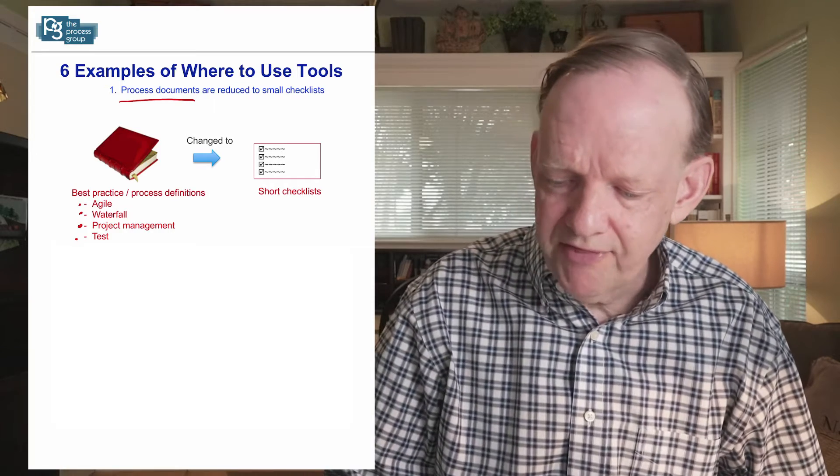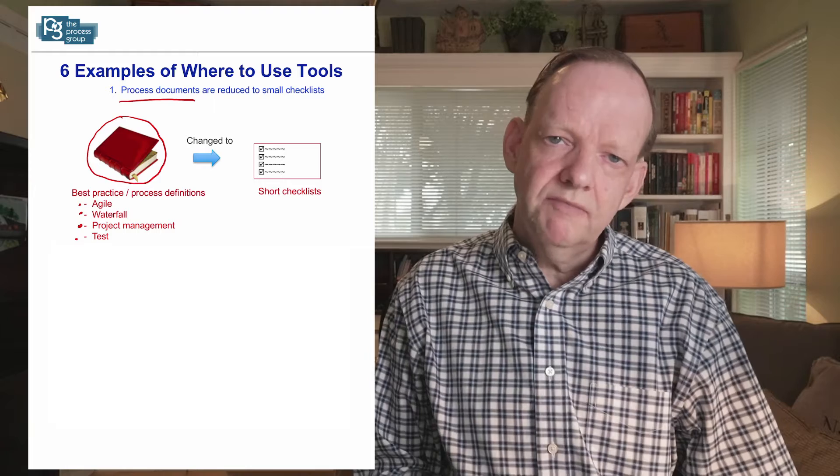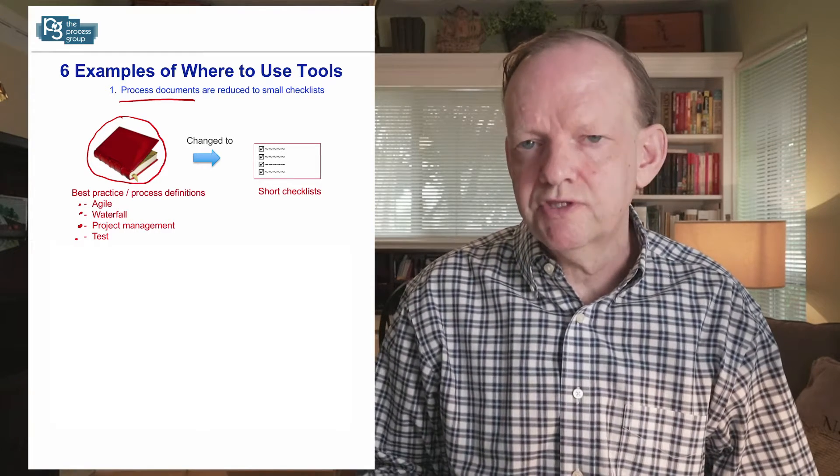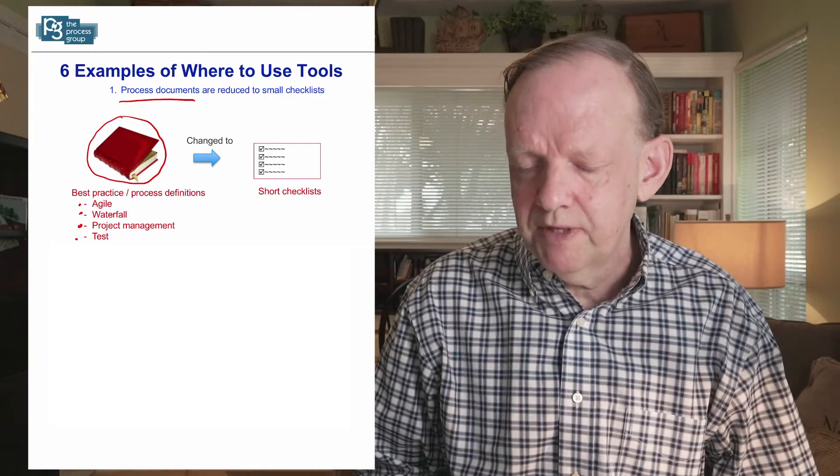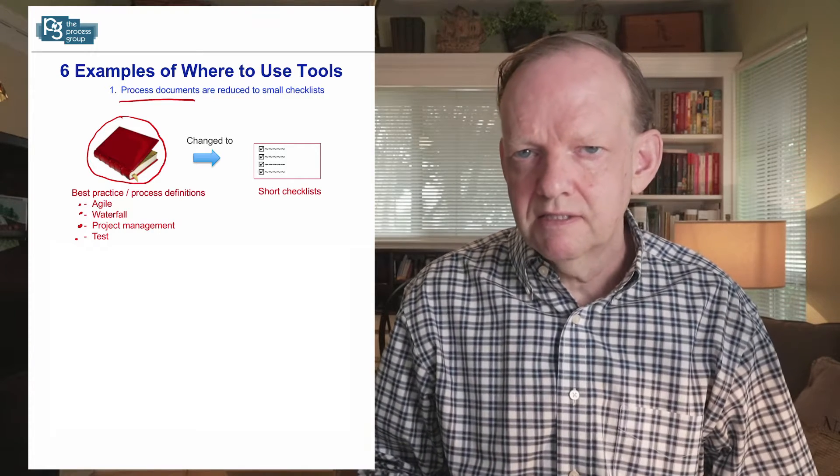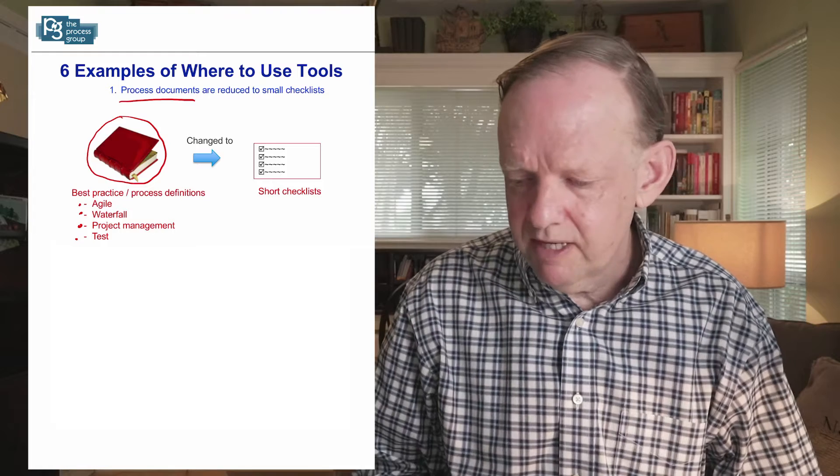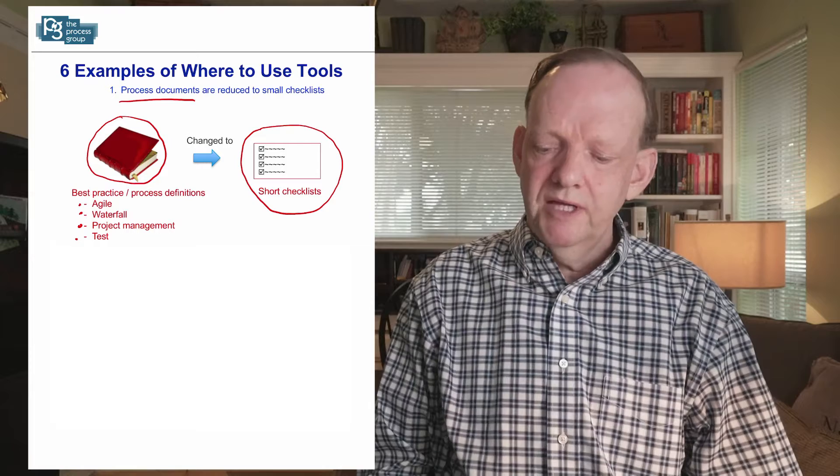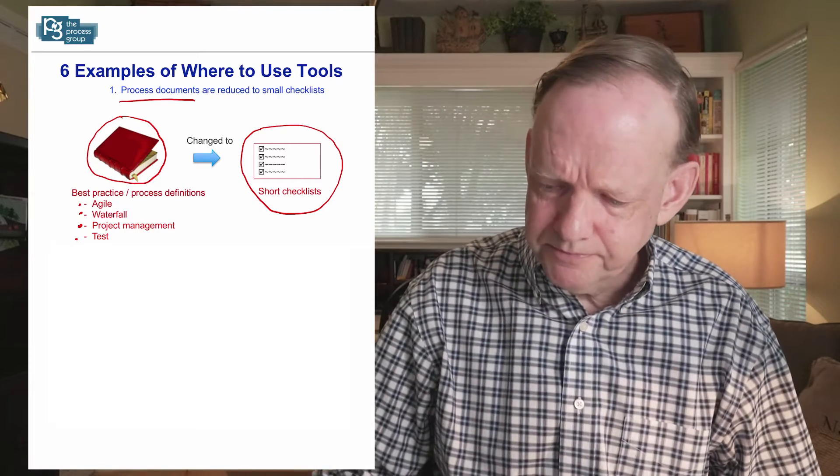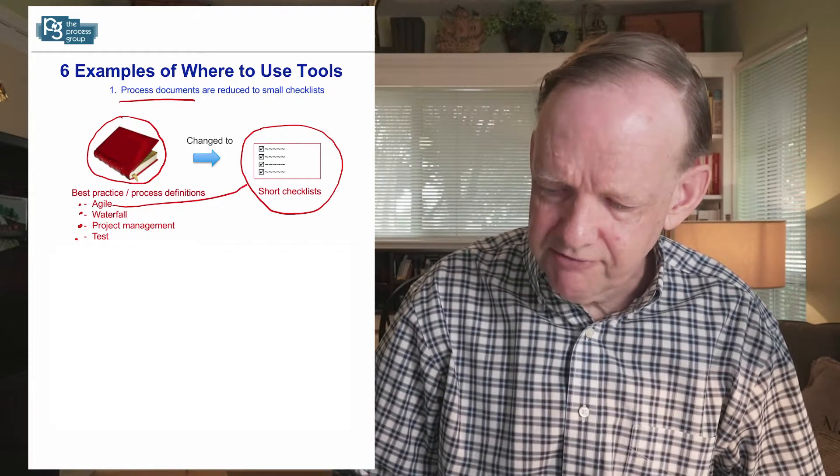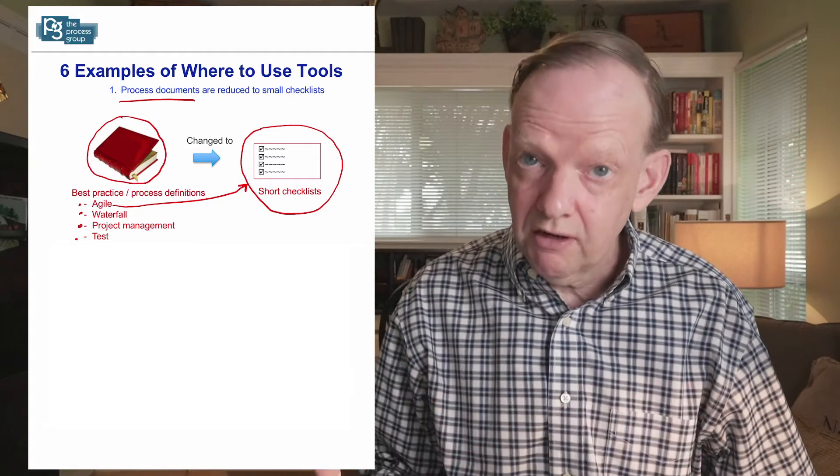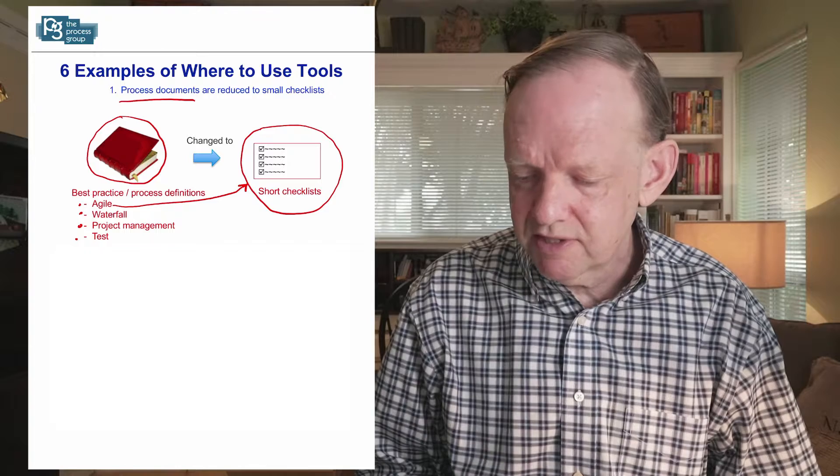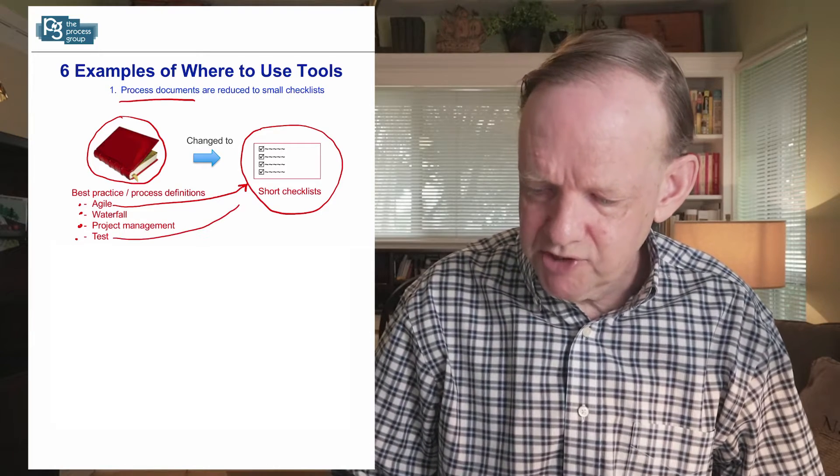Now, a way to write that down is a big tome, a big fat document. These are typically done, but they're difficult to read, difficult to find, difficult to navigate. So the first thing I'd recommend is to build short checklists of how these practices are supposed to be done. If I want to do agile, maybe there's a short definition. If I want to learn how to do testing activities in a team, I may go to the testing checklist.